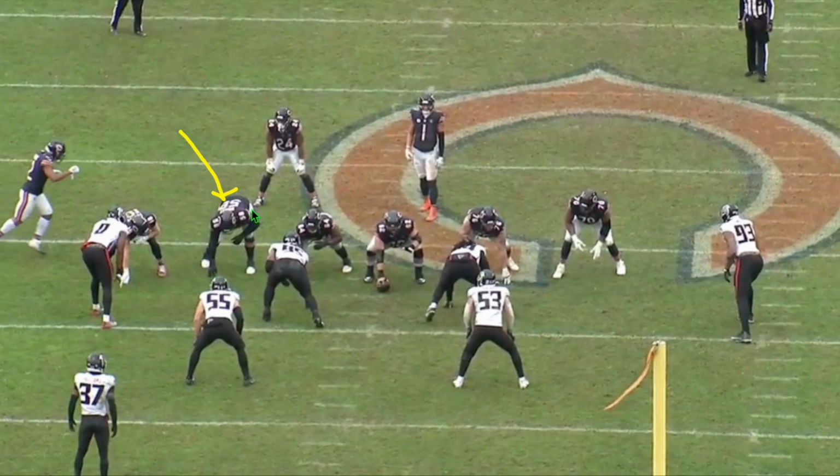This is going to be a running game here. We're talking inside zone scheme here, working to the offense's left, the right side of our screen. You're going to get the left tackle working this way. You're going to get the guard working this way. He's going to first check to see what happens with this guy right here to make sure he doesn't have to give the center help. The center's going to work this way right here.